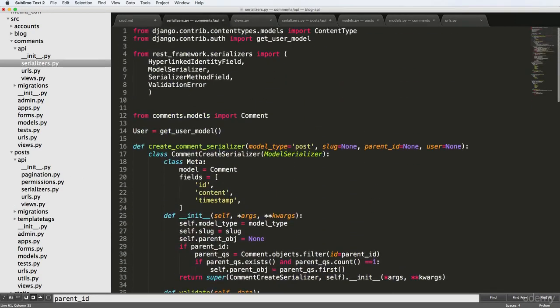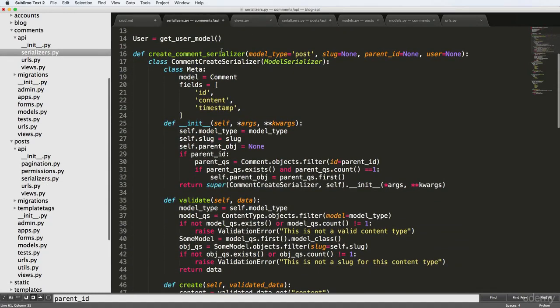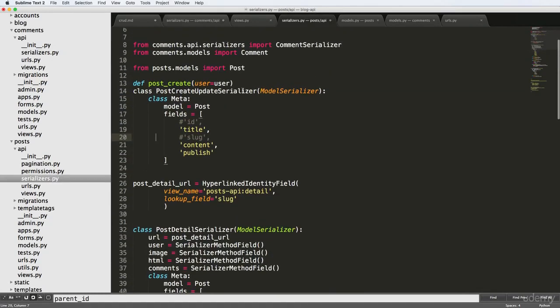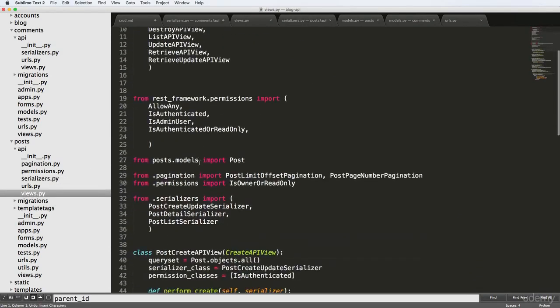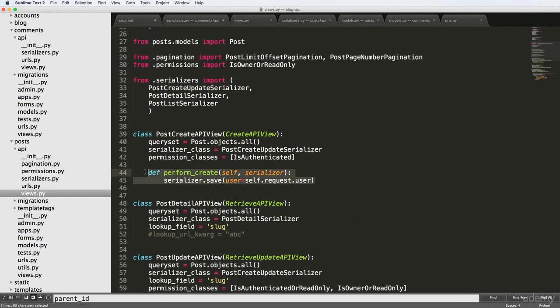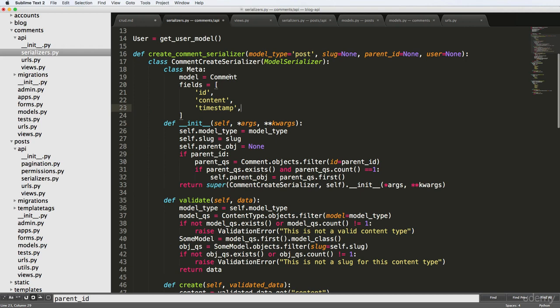So it'd be a very simple way of what we just did. But we are all about getting what's most practical and most effective. In the case of doing this, it's not practical. It is much more practical to do it as we already did, which was performing the serializer save just like that. But as far as our create comment serializer, this is what it's all about.